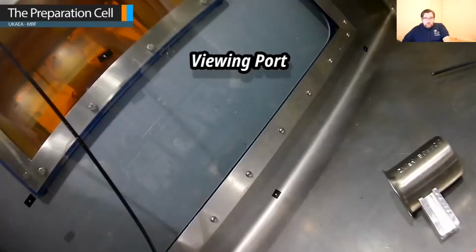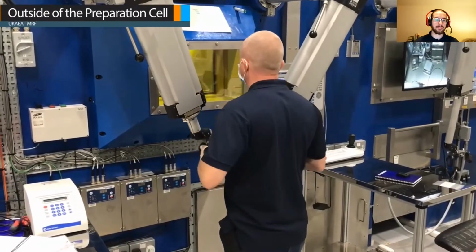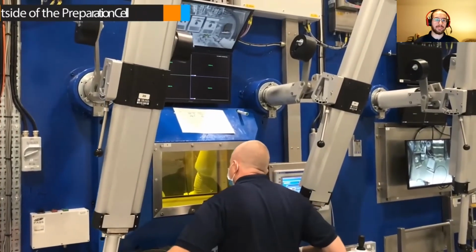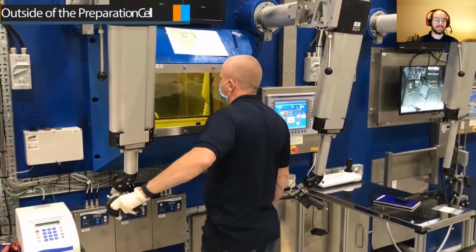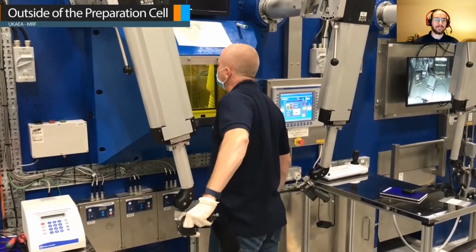Andy, what's that yellow window there? So this hot cell actually has a window into it, but it's not just normal glass. That's a 60 centimeter thick leaded glass window, solid glass. It's specifically designed to stop radiation. You can wave to Darren, our hot cell operator. Here you can see Darren operating the remote manipulators and handling material inside the hot cells. Thanks very much, Darren.